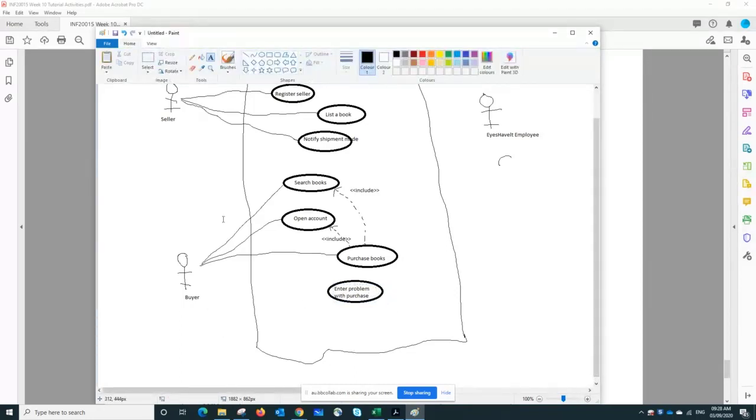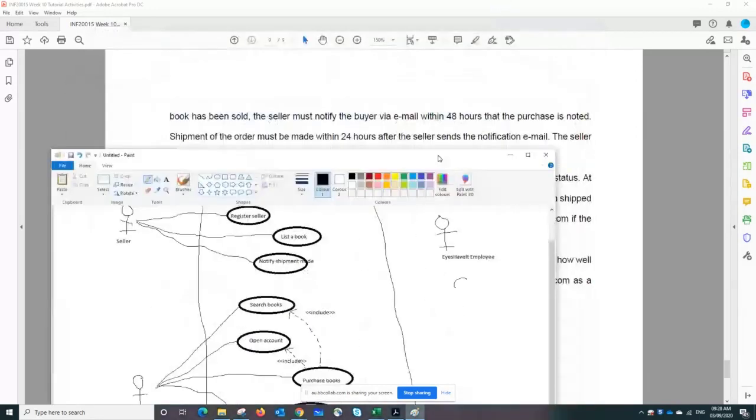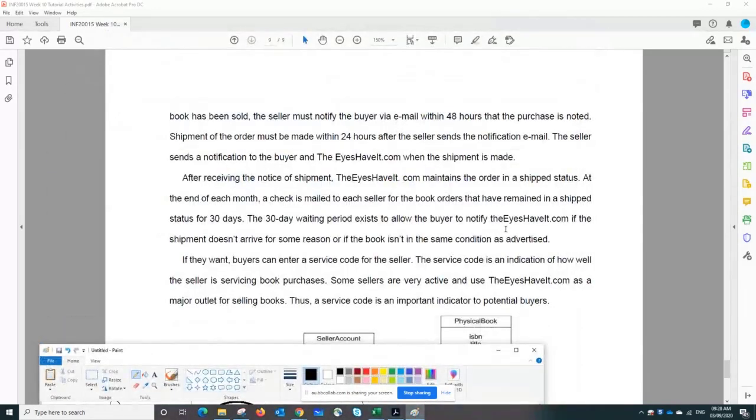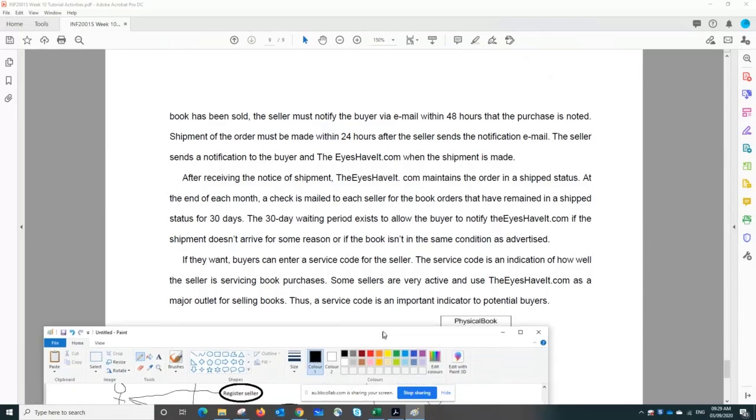Okay, so let's assume that's another use case invoked by the buyer, and then finally they should be able to rate the seller, the satisfaction rating, right? So probably we need a use case to handle that satisfaction rating.